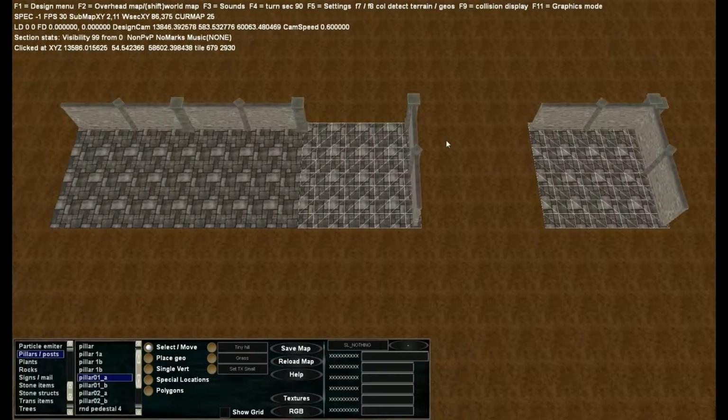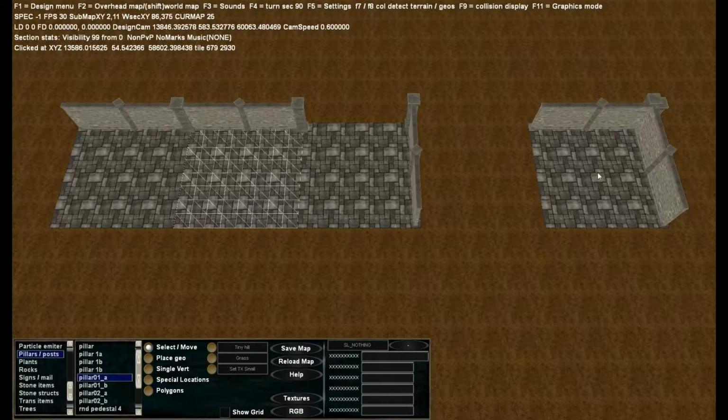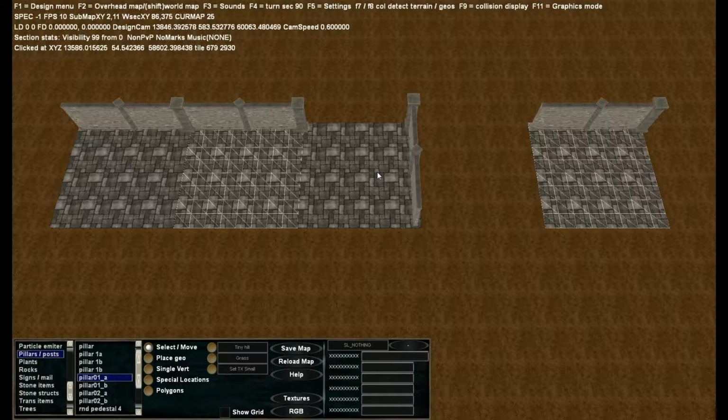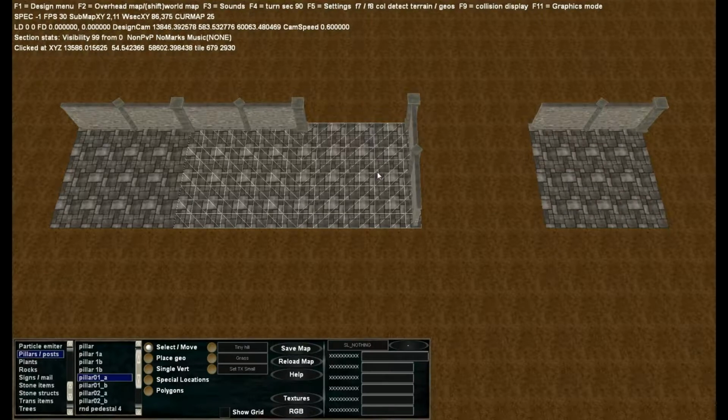So let's fix that. So home, end, page up, home, insert, and then here I want this pillar down here, so I will Shift F4 and then flip it, so I mirrored it to get it down there.